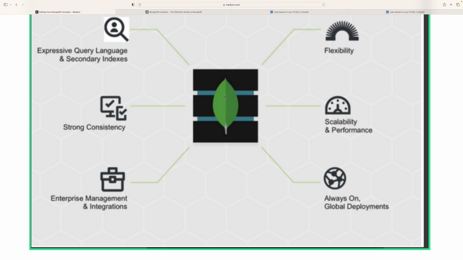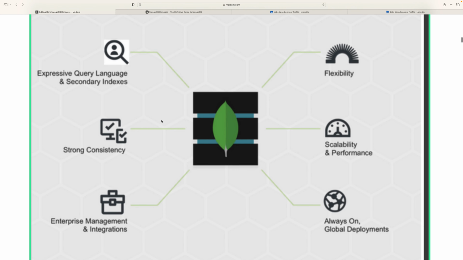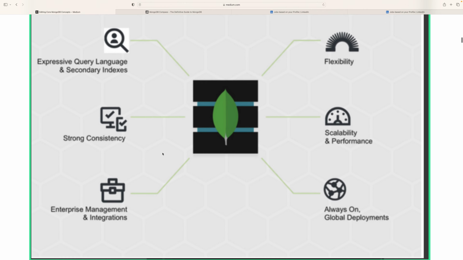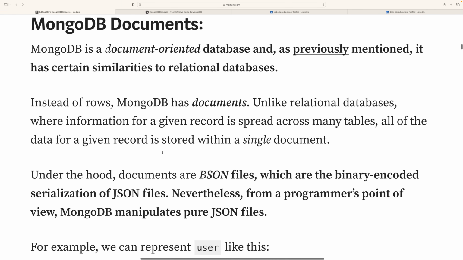So this is a NoSQL database with always-on global deployment, scalability and performance, flexibility, enterprise management, strong consistency, an expressive query language, and secondary indexes. Let's go into details.